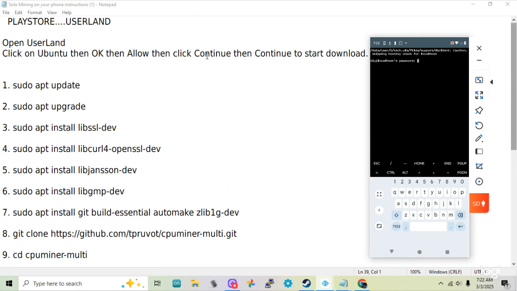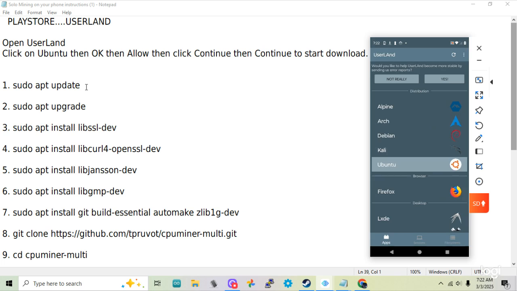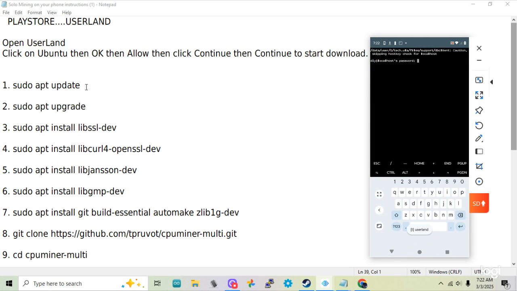So let's start right up here at number 1. We're going to run sudo apt update, so you'll be able to watch it right on the phone as I do this. I've got to log in to Ubuntu. I hit the wrong button there. 1, 2, 3, 4, 5, 6. Enter. There we go. Alright, let's update it first. Sudo apt update.